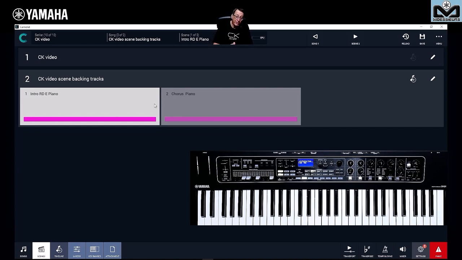So there is no scene in the CK. If you work only with the CK, you manage with several live sets in Camelot with only one song management and the scene. You can manage all of this sound change with the SSS, the seamless sound switching. So very great to have this. Let's go to the timeline.